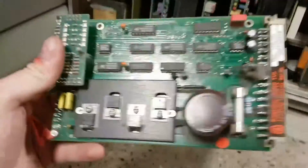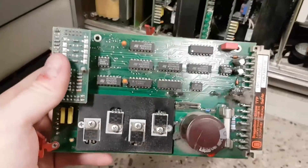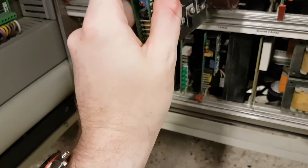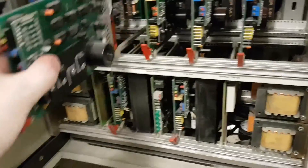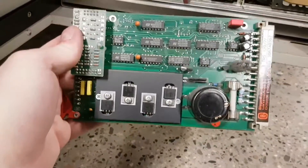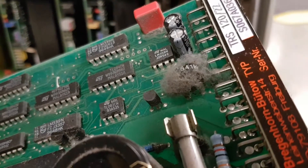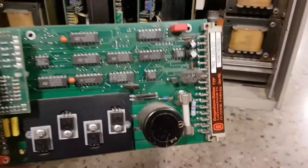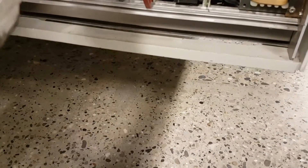Looking at these — basically the same other than the dust bunnies. Keep in mind this machine's been running for 20 odd years and it's got fans blasting up into it. Yeah, lots of dust bunnies — that must build up a bit of static on there, because that's quite attractive for the dust bunnies. I'm going to say all of those are indeed the same.